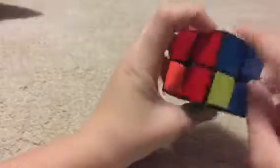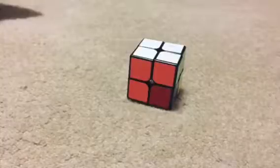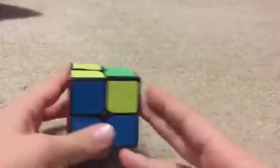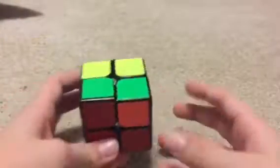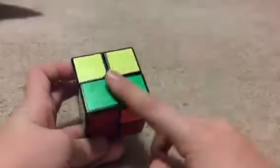See, we've got white and the ring all the way around. So that is the first step on solving the 2x2 Rubik's Cube. Step 2, the yellow face. So now, if you know how to solve the 3x3 Rubik's Cube, you go layer by layer. So now we focus on the last layer.